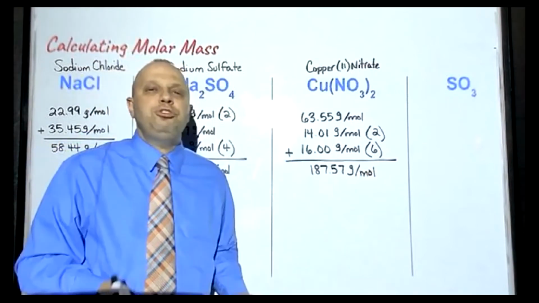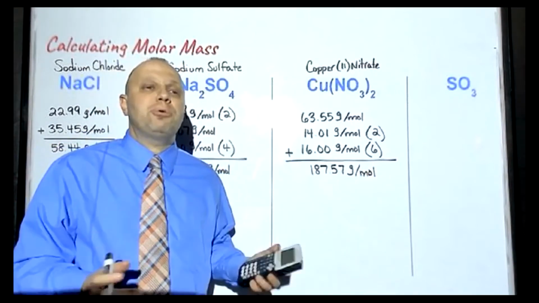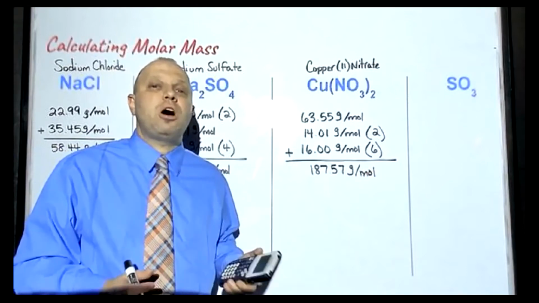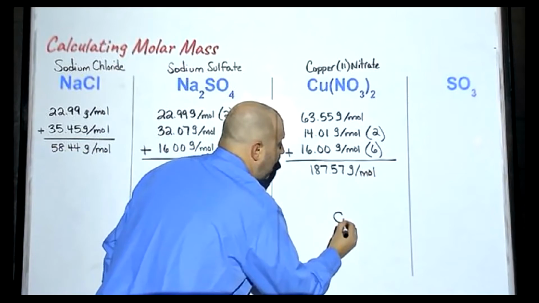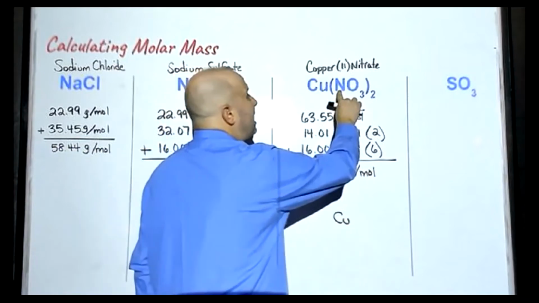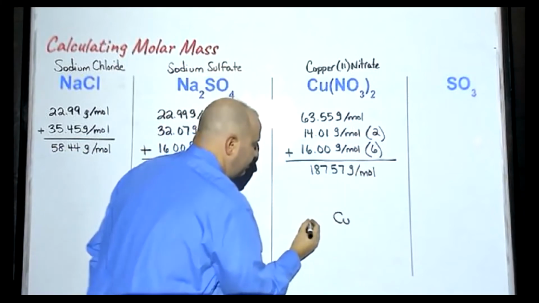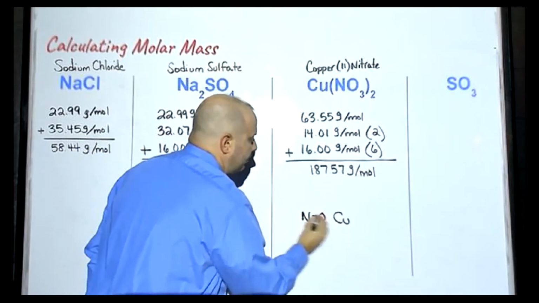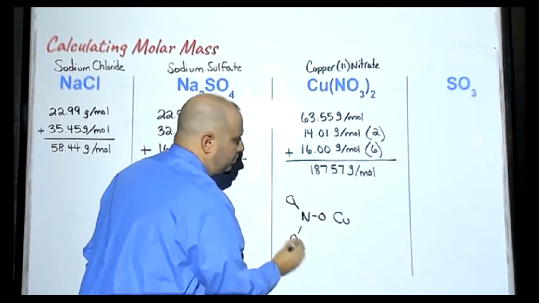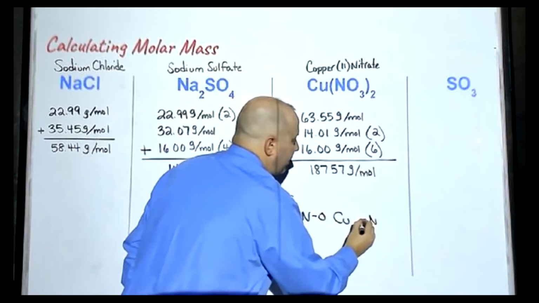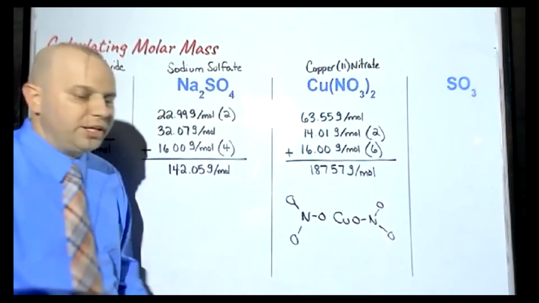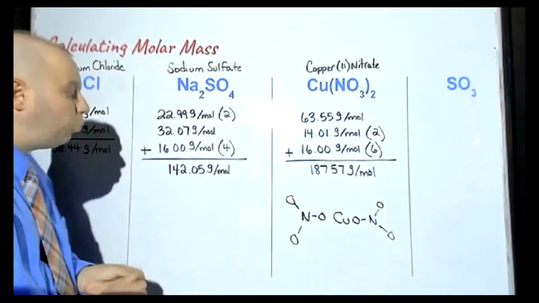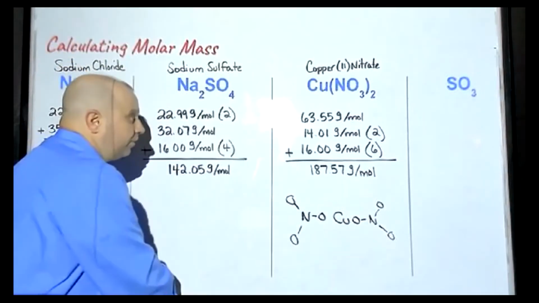If you're still unsure about how to use the parentheses, it may help to draw a picture. So in this picture, we would put copper in the center, and NO3 would look like this. Obviously, I don't expect you to be able to make these drawings yet, but I wanted to draw it out so that you could see what that means.